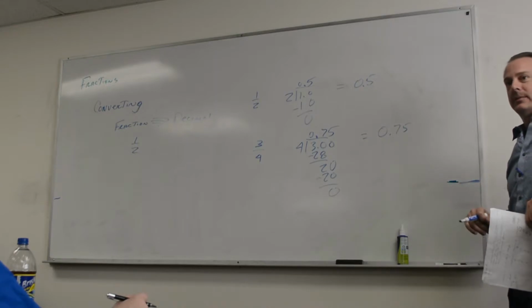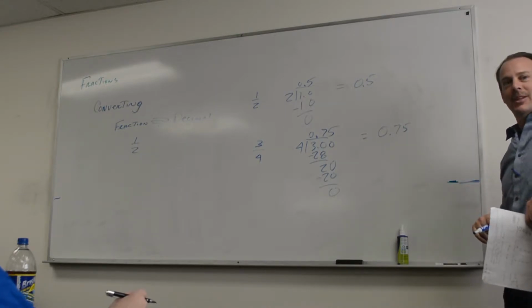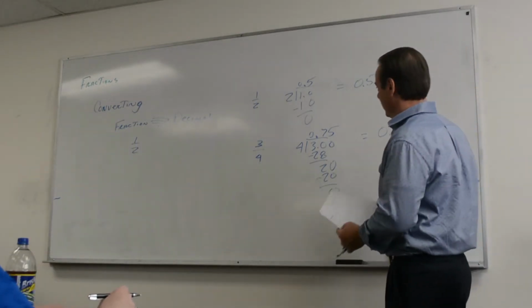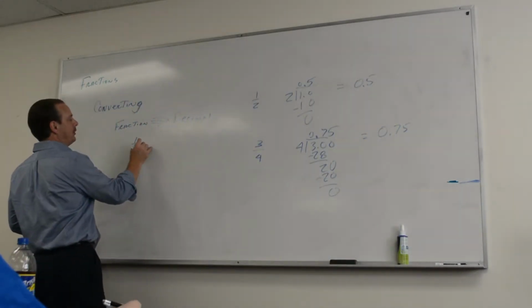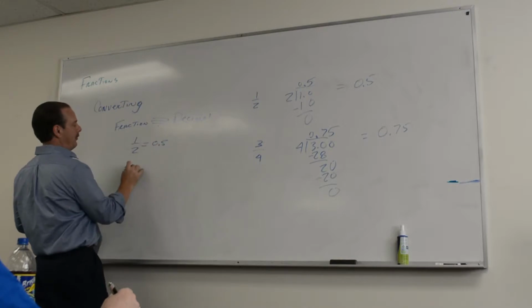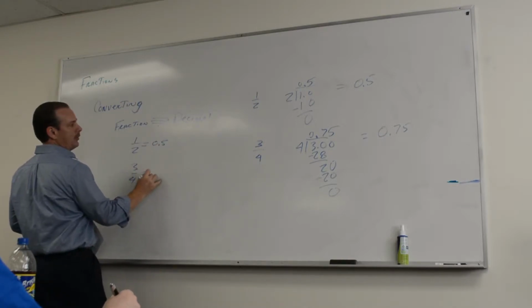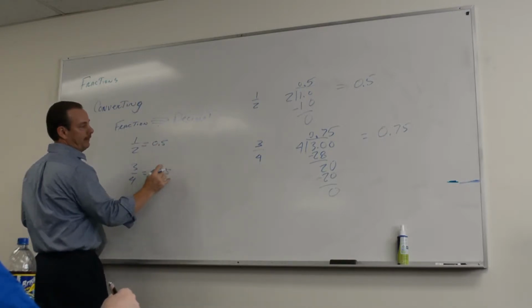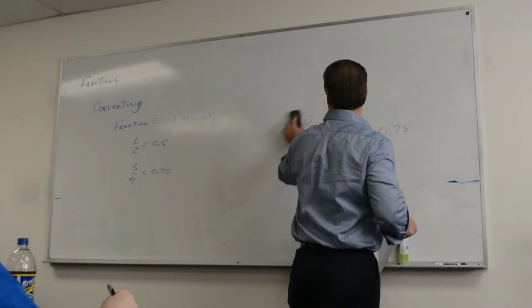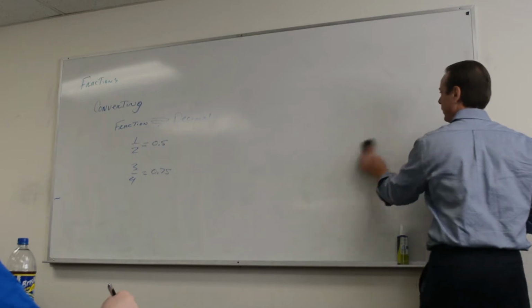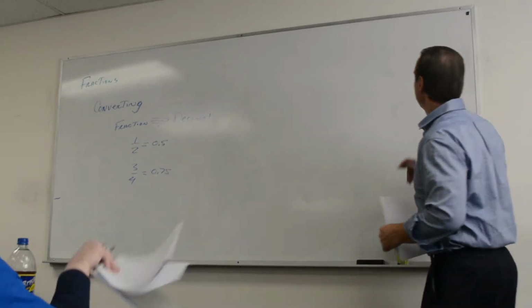Back to a fraction. Yeah, this caused some people grief. All right, let's say we had 1/2 equal to 0.5, and we have 3/4 equal to 0.75, right? That's what I used. I'm going to use those for reference. Not only am I going to show you this, I'm going to teach you a couple of rules. Okay? So there's some rules here.